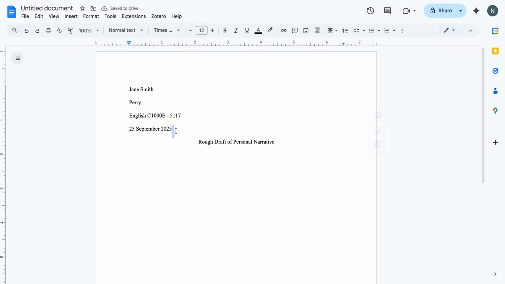Notice there is no extra space between the end of the heading and the start of the title. What I mean by that is there's not a gap. Then I'm going to go to the next line, and this is where I'll start writing. Make sure that this is left justified, the title is centered, and then you go back to left.